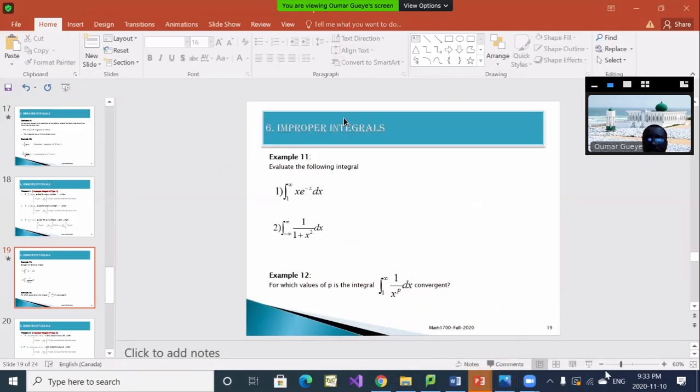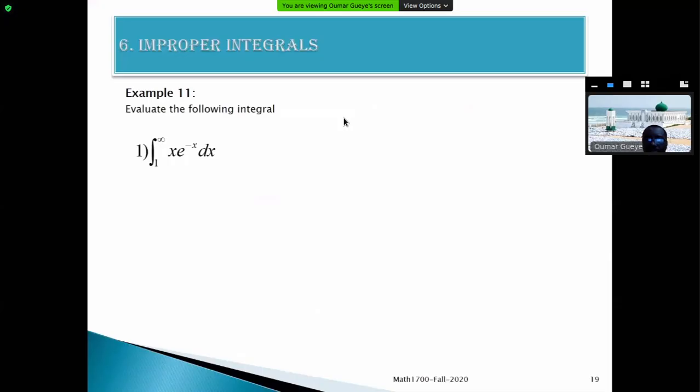All right, so example number 2. We want to integrate from negative infinity to positive infinity, 1 over 1 plus x squared. Since we're going to integrate from negative infinity, as I explained at the beginning, I'm going to split it into integrals, okay?